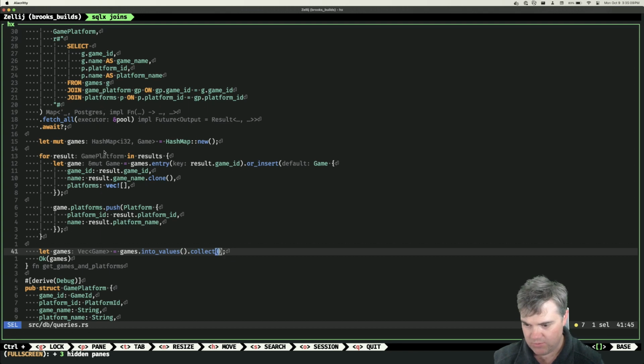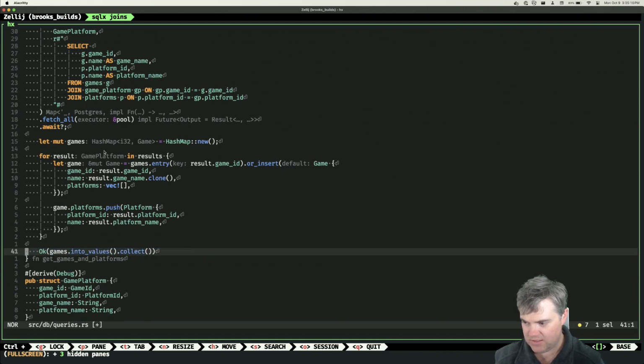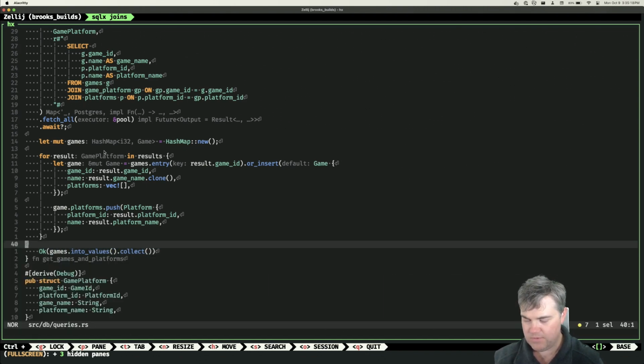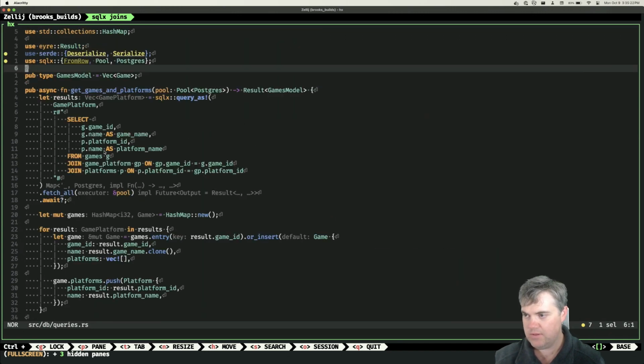So actually, I probably want to just put that there, get rid of that. And now it's a vector. And we could potentially sort that by ID or anything else that we want to.